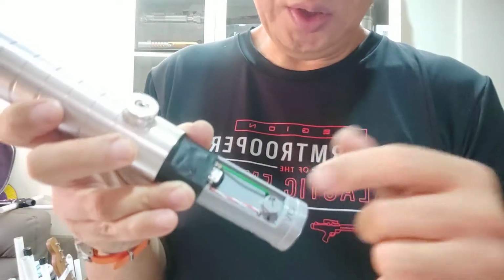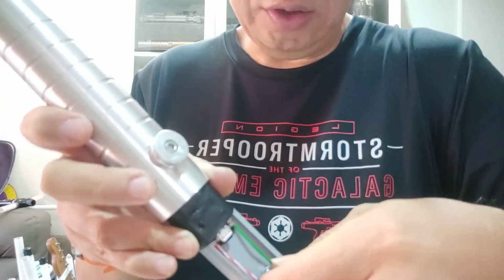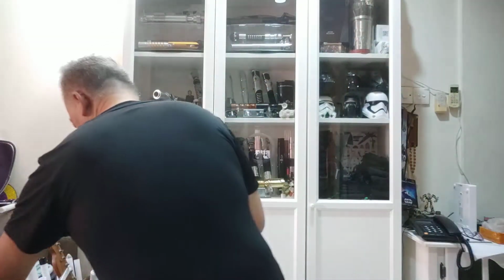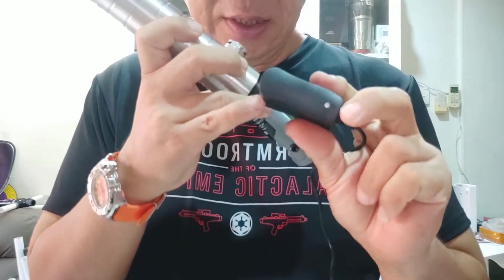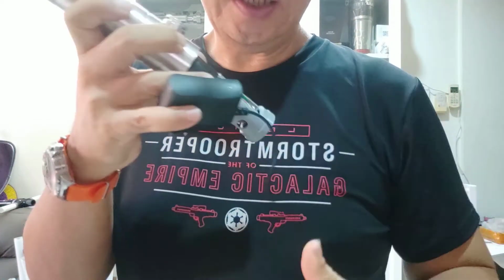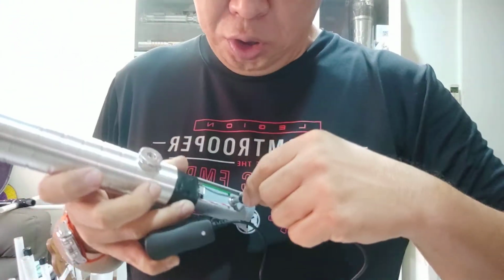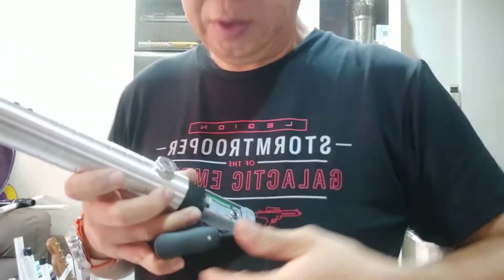But when you want to put back the kill key, now in order to charge, what you do is that you just pull out the kill key. That's the charge port here. I'll be giving you a charger, okay, with a light. Okay, when it's charging it's red, when it's done it's green. So what you do is that this one goes to the wall, and this part here goes into the charge port.